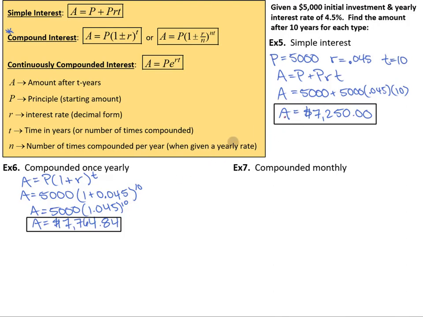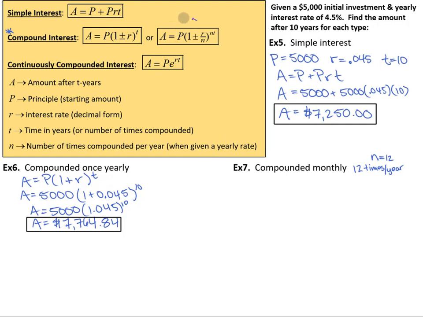Okay, so actually quite a bit more, right? We're talking about already $514.84 more. So that's good. I'd definitely rather have compound interest than simple interest. But what about if it is compounded monthly? Ooh, that is 12 times per year, which tells us actually n. That n value we are going to need to use is 12, right? N is the number of times compounded per year.